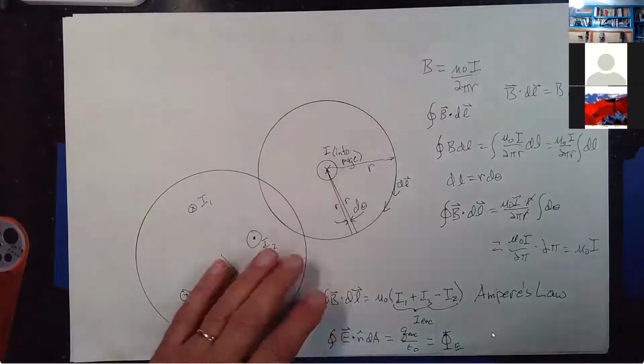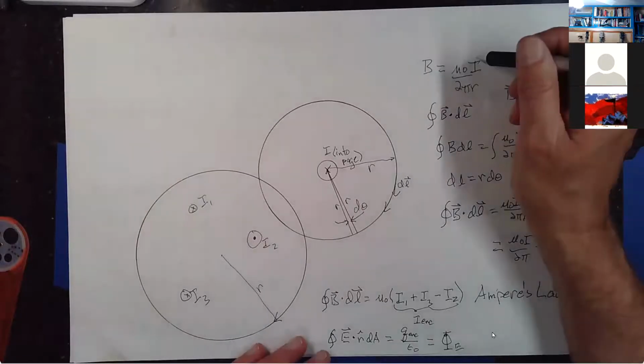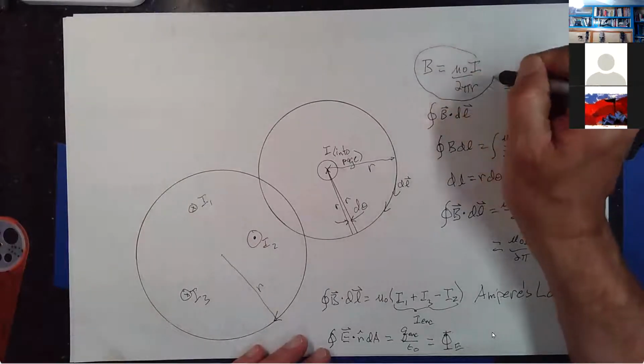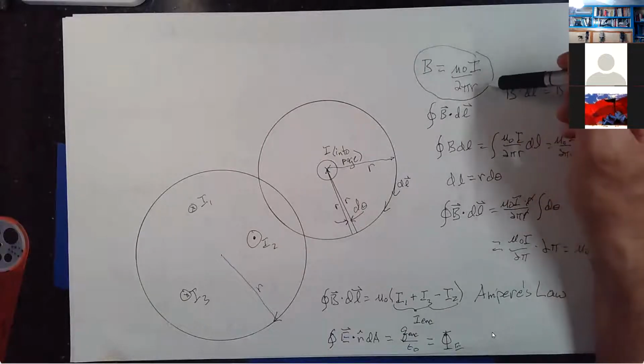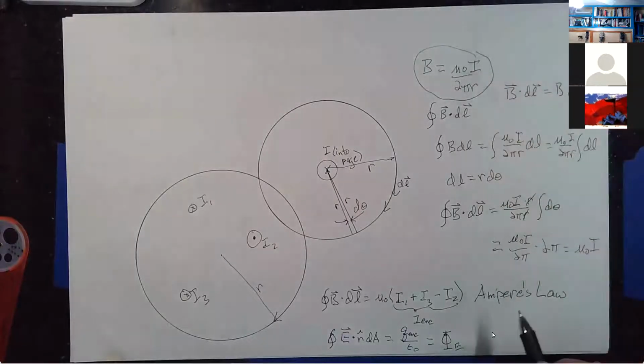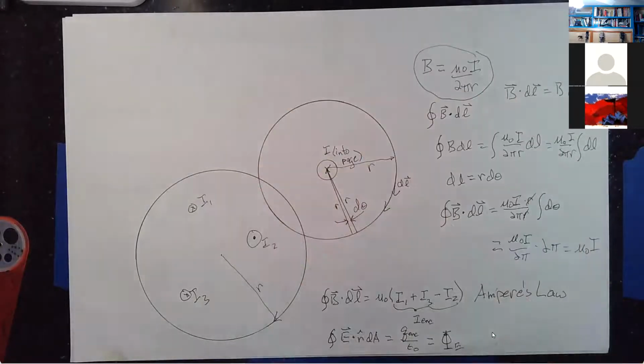And we can use this law sometimes. Actually, I don't always remember that the magnetic field of a long straight conductor is mu naught I over 2 pi r, but I can remember Ampere's law, that the integral around a circular path, or any path, of B dot dl is mu naught I enclosed, and I can apply it to the situation of a long straight conductor like I've got here.